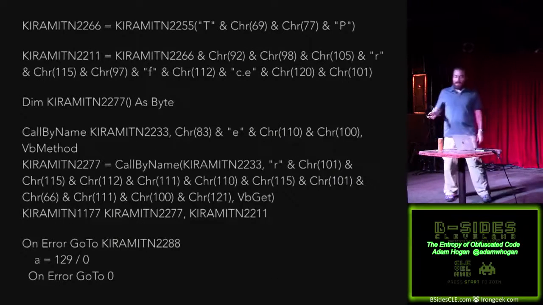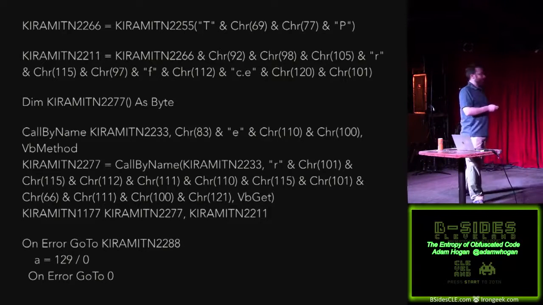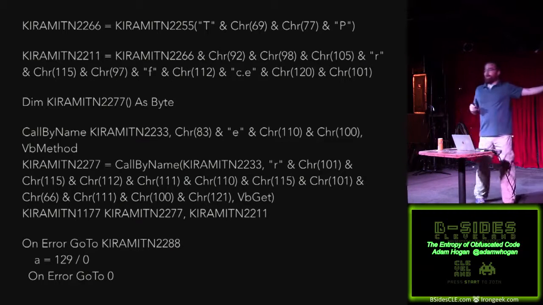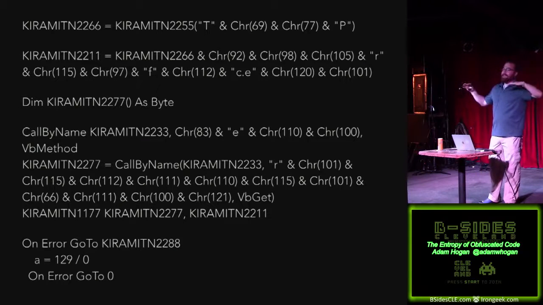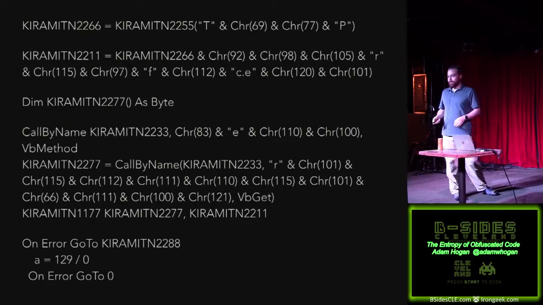So you see all this randomized nonsense. And to get beyond that, there was something, I thought this was really cool. They don't call this code either. So if you're doing full static analysis about what code runs, you miss it because it does not explicitly call this code. It does not explicitly call the function. What it does here at the bottom, check it out. On error, go to this function they set up. That's where the malicious code starts. And then it calculates, let's do a little math for no reason. Let's calculate A equals 129 divided by 0.